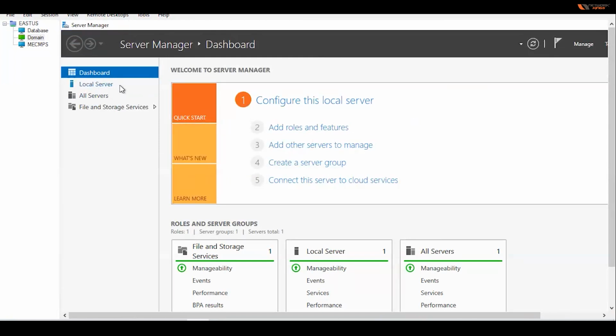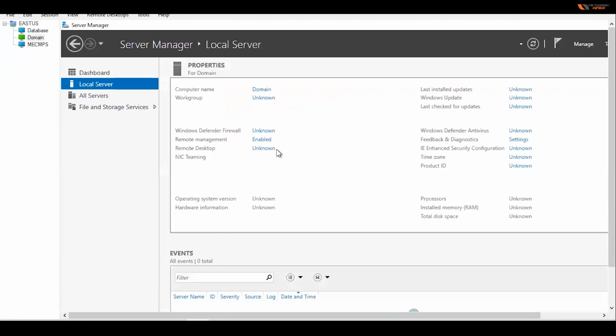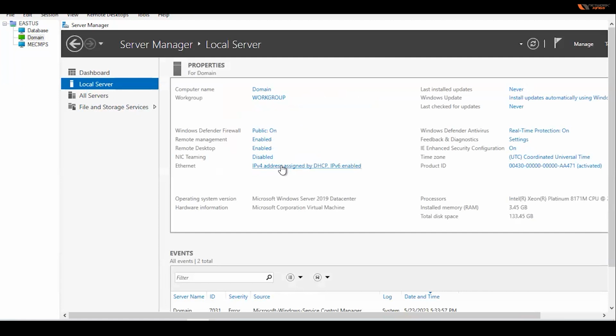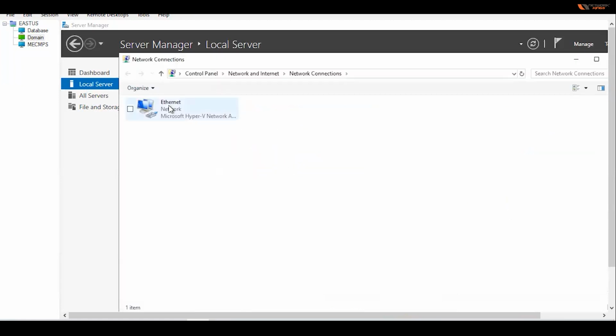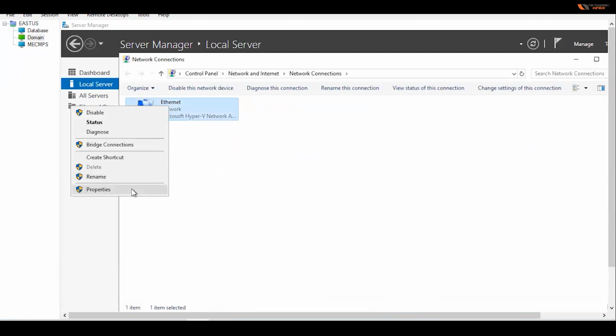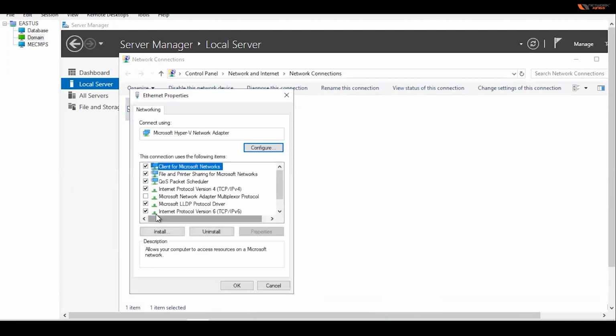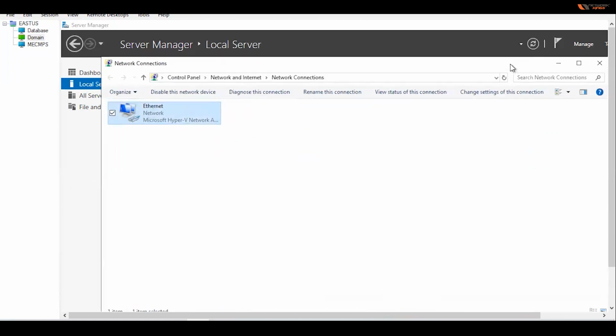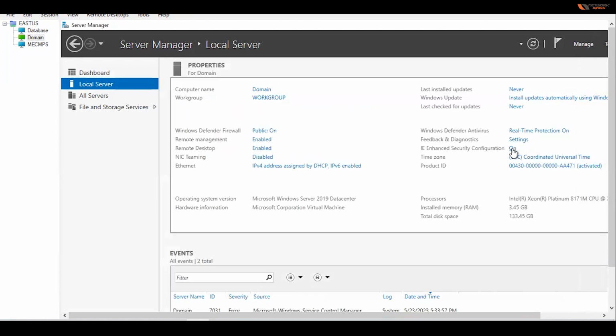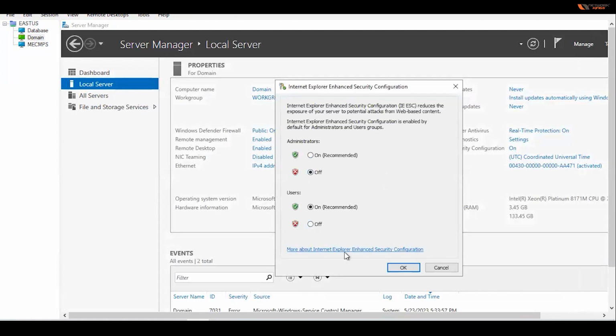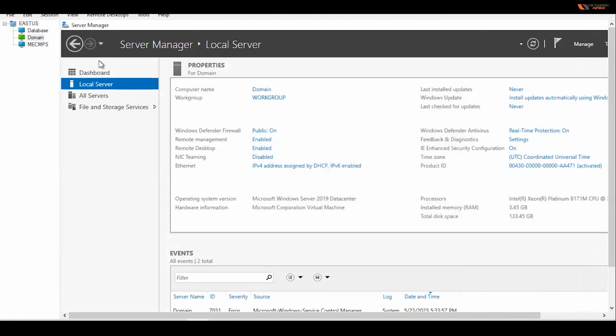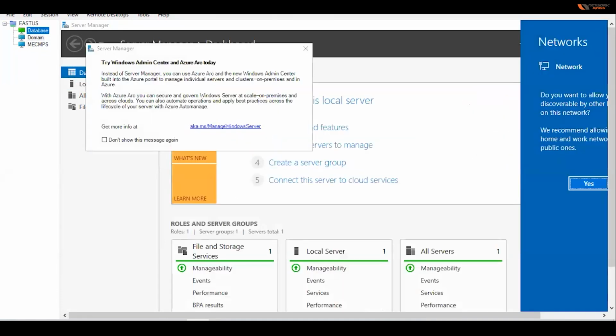Guys, I would recommend doing these things along with me, right? So that whenever you face any kind of issue, you can just stop me and ask your query. Okay, so Ethernet properties, disable IPv6. Okay, and close it and disable this IE security also. Okay, now do the same thing on the database server as well.